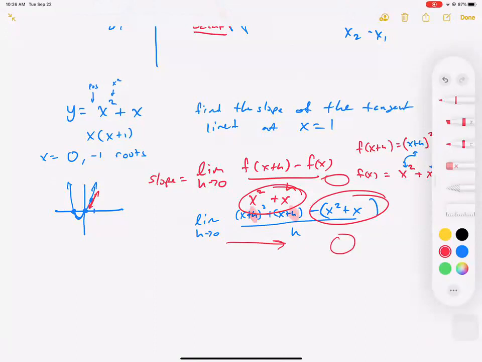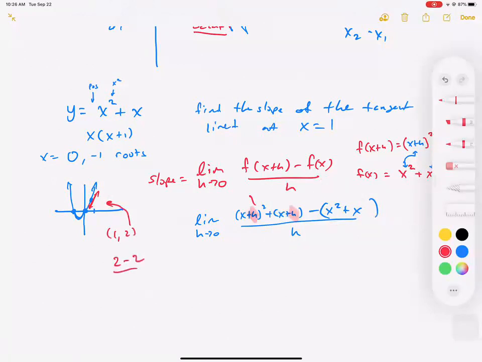Why? Because we're subtracting our x's and y's as if they were one point. Imagine if I told you this point was, if I plug in 1, it's 1 comma 2. That's what this point is, 1 comma 2. So what if I said find the slope saying 2 minus 2 over 1 minus 1, right? That's my y, and that's my x, and that's my x. This would be 0 over 0. It'd be ridiculous. You can't find the slope using one point. But calculus and limits allow us to do that.